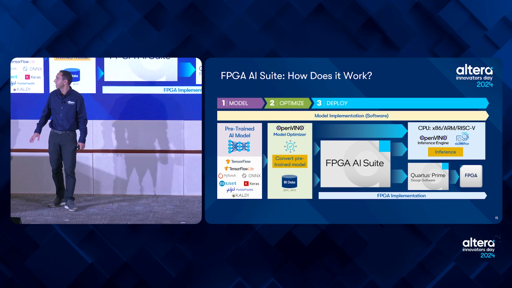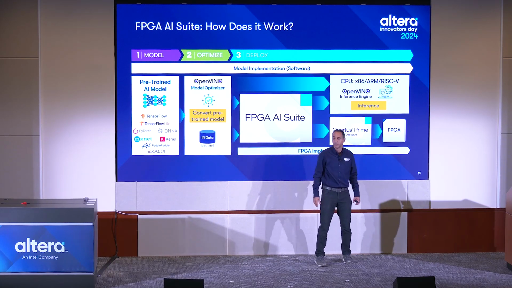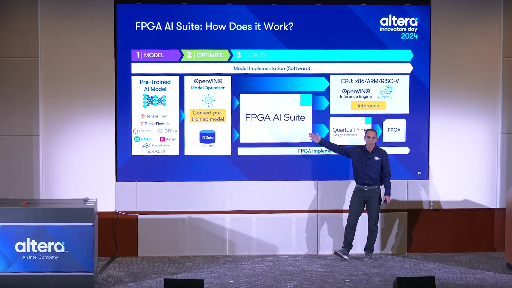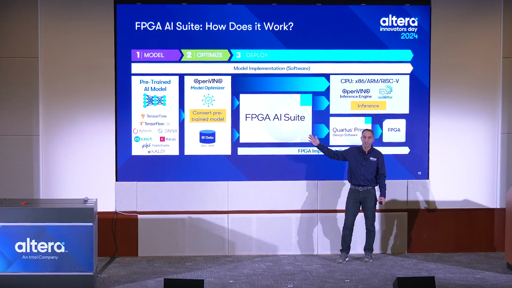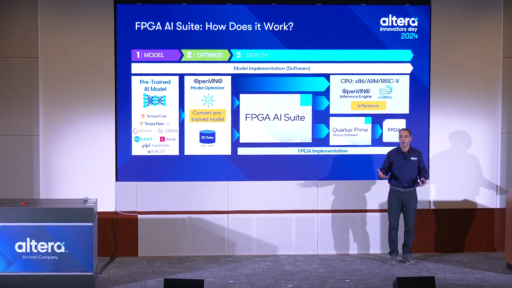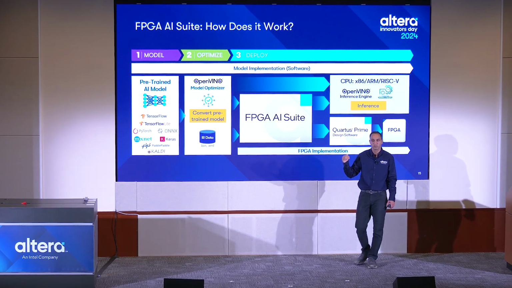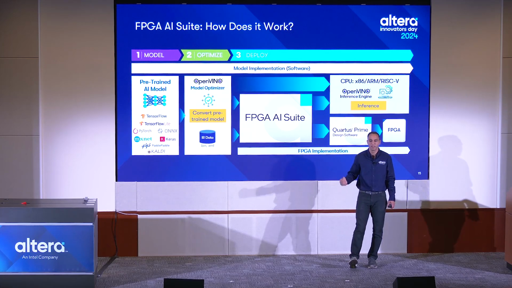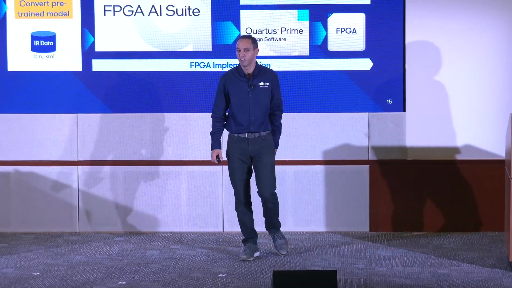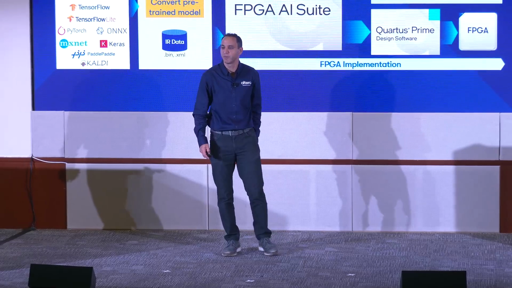And this is a process that, in our case here, we've been talking about TensorFlow. TensorFlow is one of the options of a tool you can start with. And you can start with TensorFlow and push it through this whole flow. It goes to an OpenVINO model optimizer to get it converted, and it feeds into the FPGA AI Suite, and it ends up in IP in the FPGA. And now you can run in the FPGA fabric very performant. So again, we've got lots of options. You can run things in a Nios 5. You can run them on the Altera processor. If you're beyond that, we can get it in the FPGA fabric and have it be very performant. We've got you covered, no matter where in the spectrum you need to be.